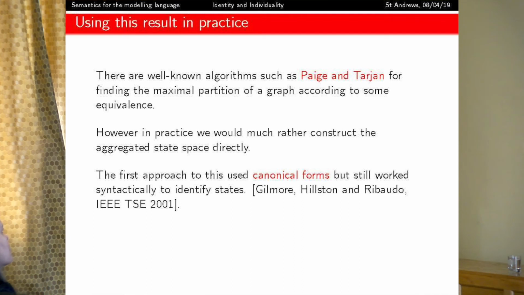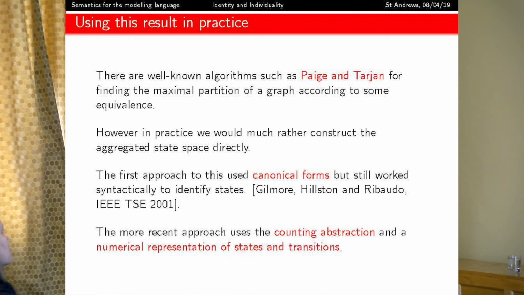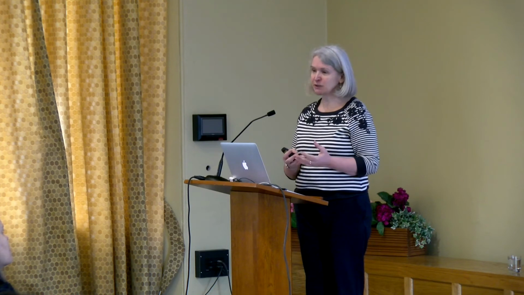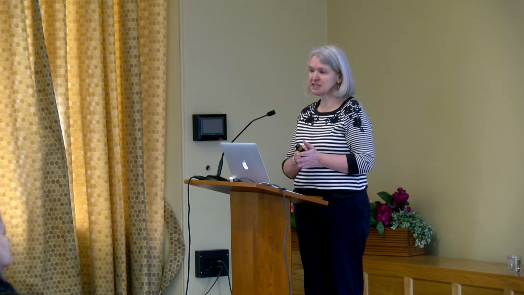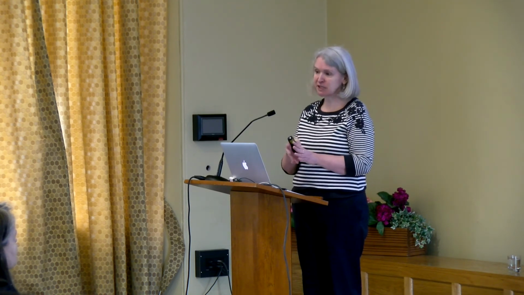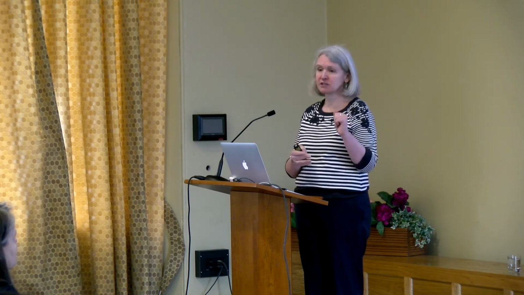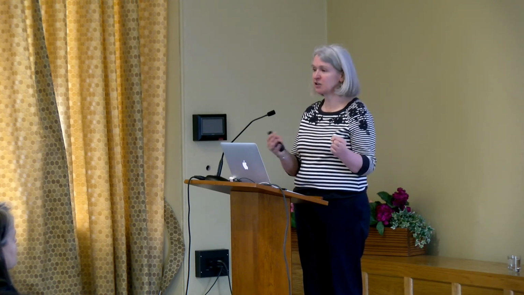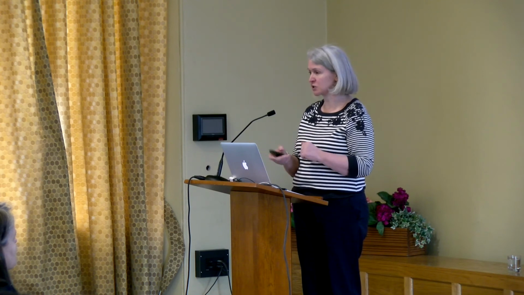So we first did this using canonical forms, just looking for when things were equivalent by syntactically changing them. But as I say, more recently we're using these counting abstractions and get much more compact models. So we say these are not individual-based models because we don't really care about the identity of the individuals. Sorry, they are individual-based models because we still keep the notion of individuals, but they're not identity-based because we've given up knowing whether it's the one on the left-hand side or the one on the right-hand side of those resources.